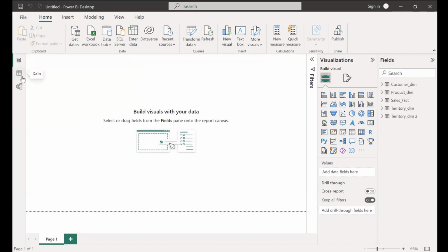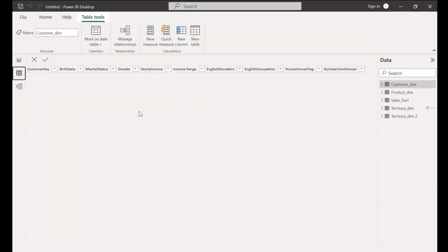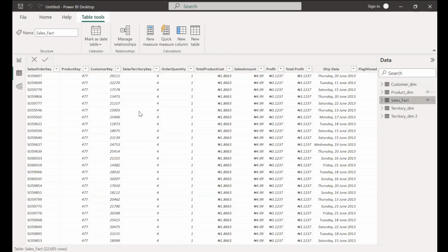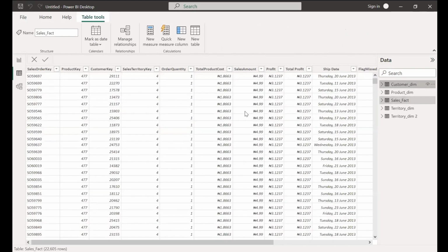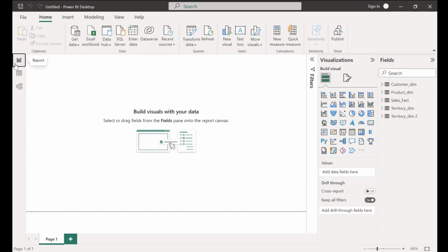Now, when we go to the data view, you can now see the data is displayed in a tabular format. Now, don't forget to save this file. In case you stop, you can always come back to it. Just use your Ctrl+S to save the file.